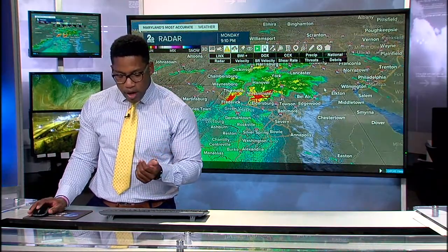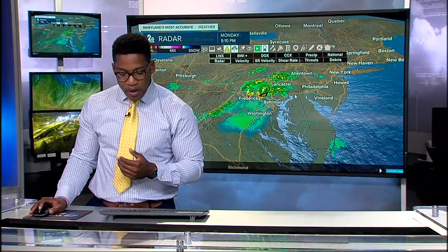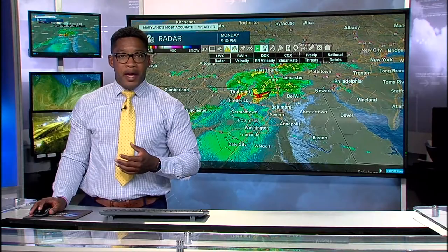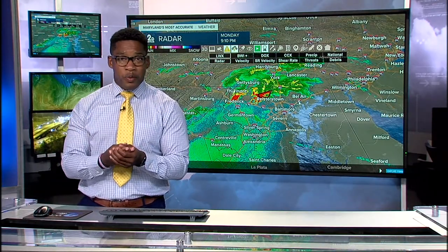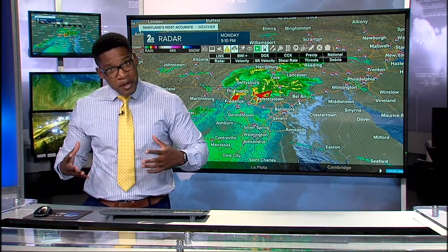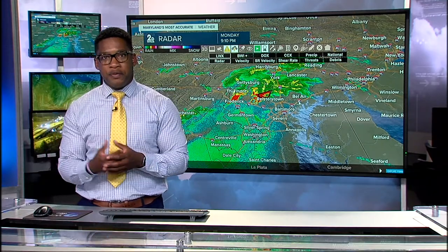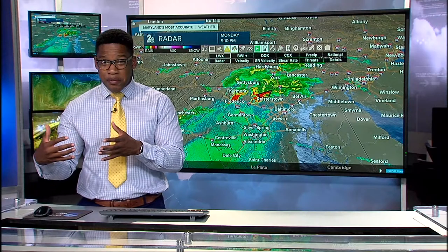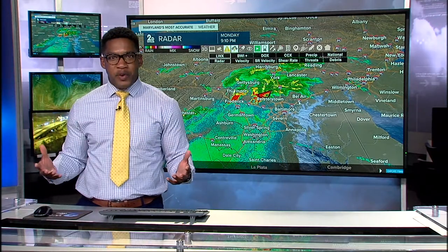I want to take this out wider. We were telling you earlier today that we were in the warm sector, where the greatest instability is. Temperatures outside were nice, we warmed into the mid-70s — above where we should be for this time of year. A southerly flow brings in a little bit of moisture. A cold front moving in from the west is going to take a couple of days to push through. In between the two, we get the greatest instability.